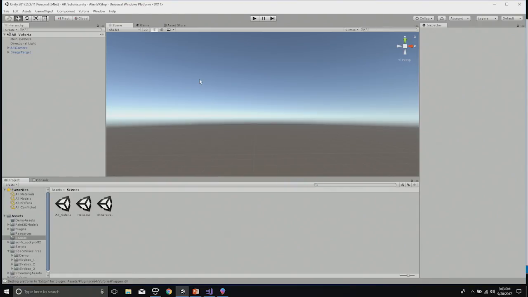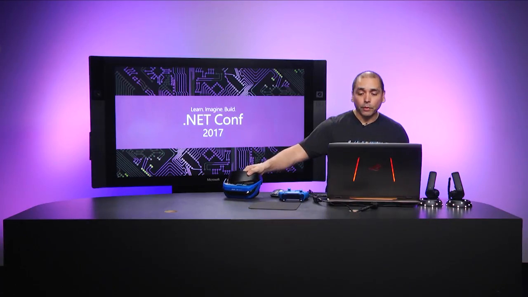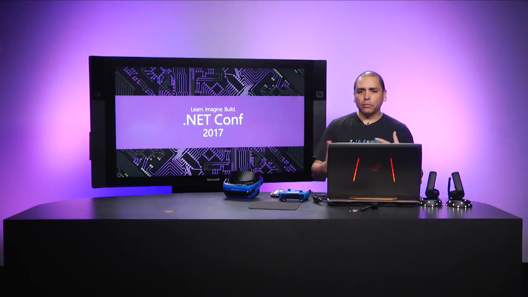So for today, I'm also going to use Unity 2017.2 Beta 11. If you're going to target the immersive headsets, you need to be on the 2017.2 branch. Right now it's Beta 11. I think within a couple of weeks, Unity will be going to RC, and then we expect 2017.2 to actually RTM probably within 30 days or so, maybe 30 to 45 days. You can go live with using the beta for 2017. So if you wanted to submit an application to the store around October 17th, when our store opens for these kind of applications, you would be able to do that already.